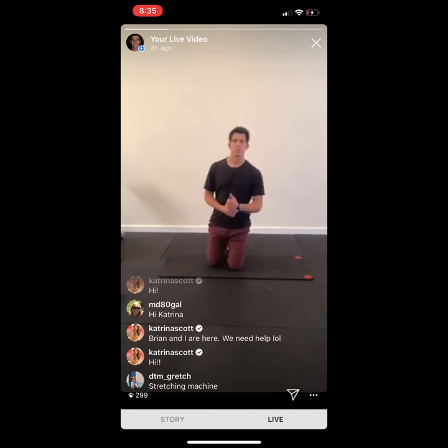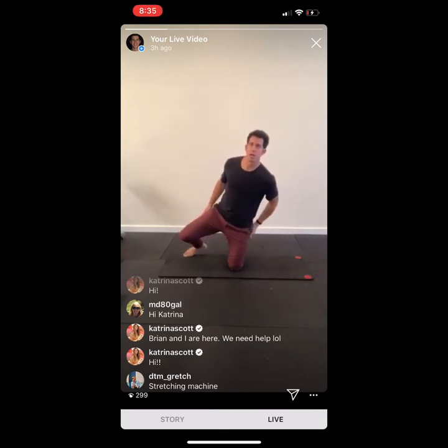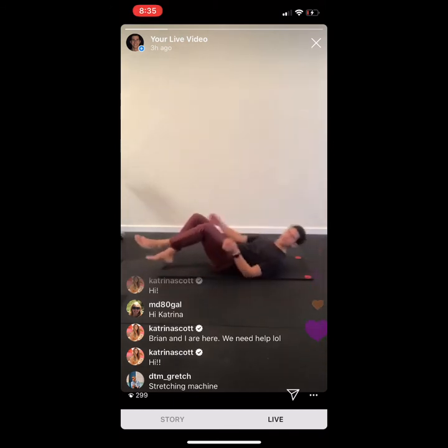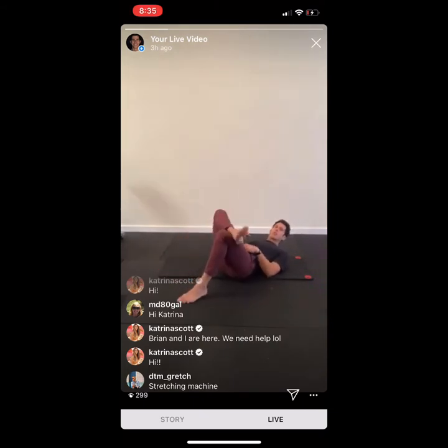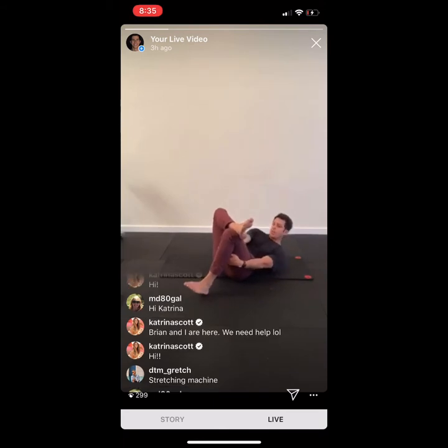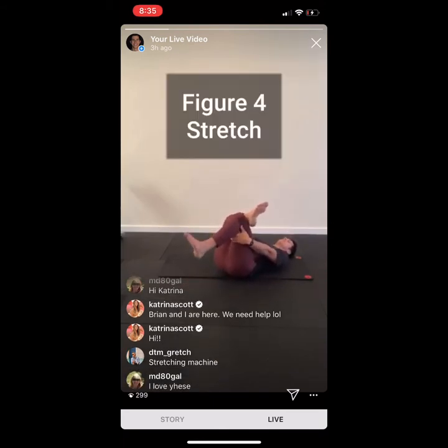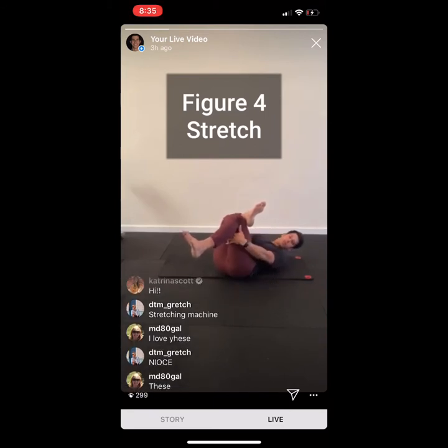Before we do that, we're just going to do a very basic figure four posterior hip stretch, piriformis stretch is another name for it, but you're going to be on your back. You're going to cross one ankle over your opposite knee. From here, you're going to reach behind your thigh and pull it up towards your hip. And once again, we're just here for a minute.